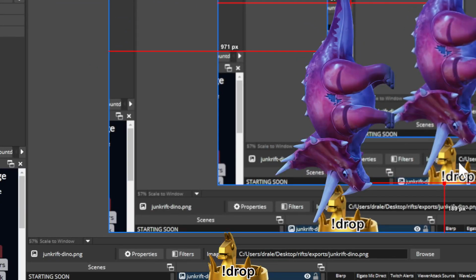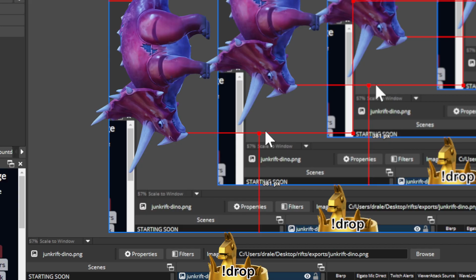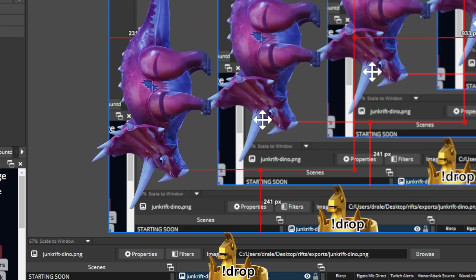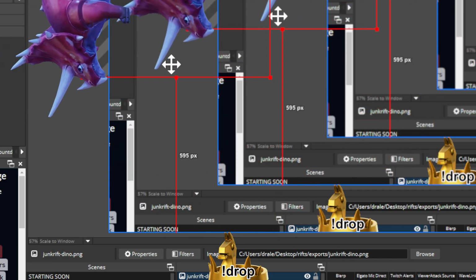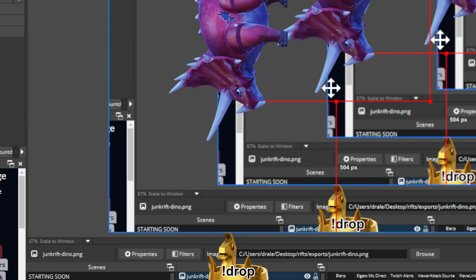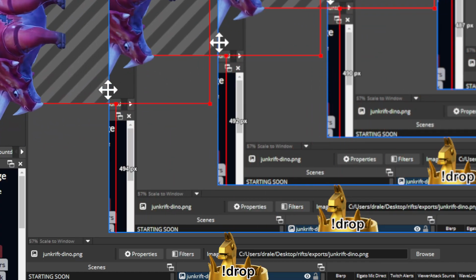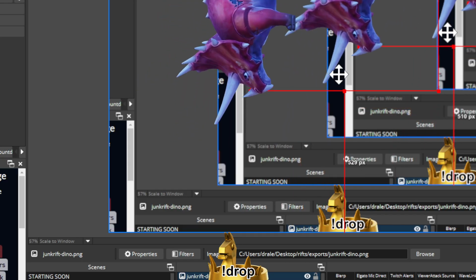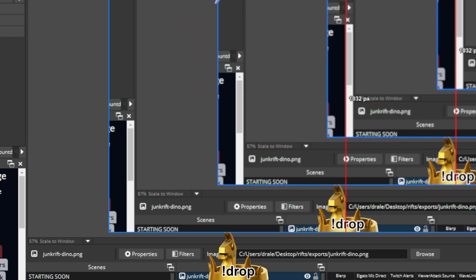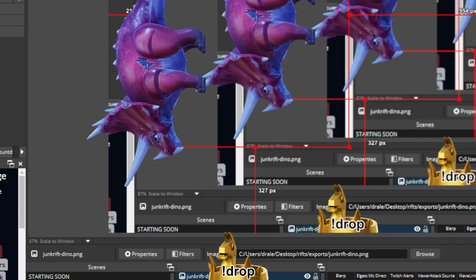This bottom middle dot on this red line that I grab, I have changed that to be the center point of this image. And I'm going to say move this dot 960 pixels to the right of the left side of the screen. And then I'm going to say move it up 1080 off the screen.